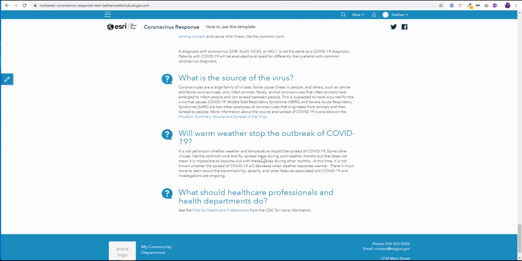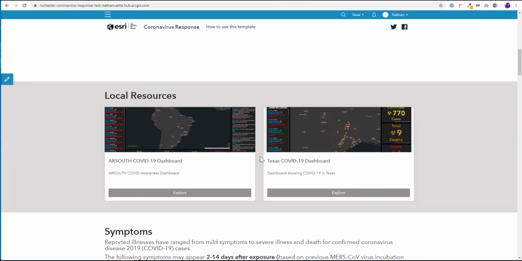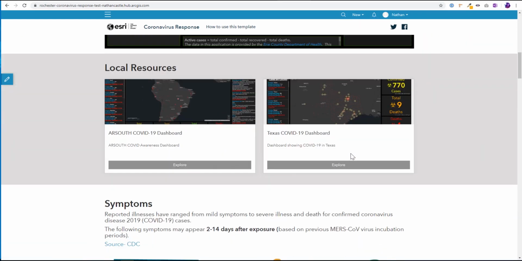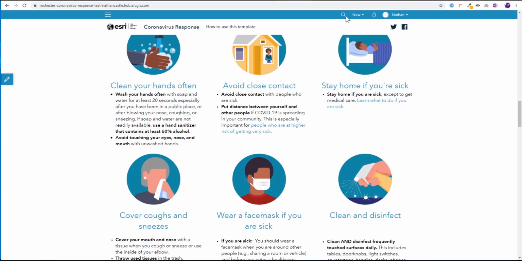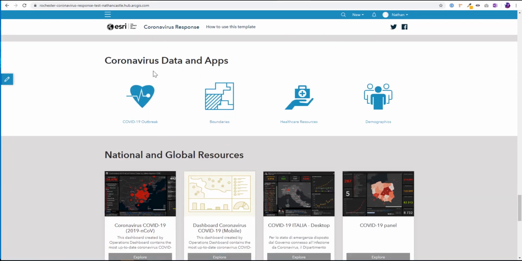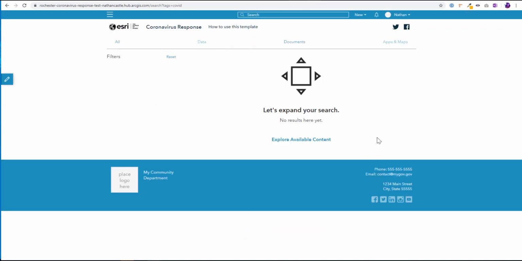I'll hit view here. Let's scroll all the way up. You'll see the search function is all the way up here at the top. Actually, I didn't have to scroll up because it's always there at the top of the page. That allows you to search all the information that has been linked into this site. But I could also scroll down to that COVID-19 category that I just put, and I'm going to click that. I don't believe I have any information since this is a brand new site. There probably isn't any items associated with that.